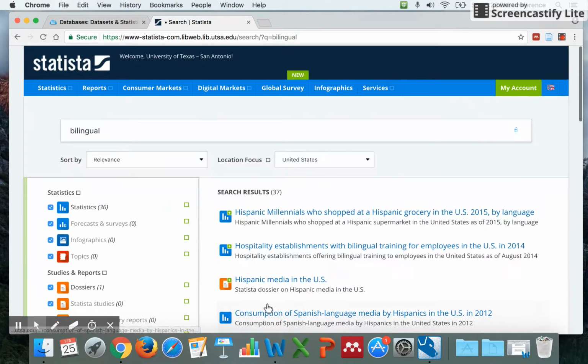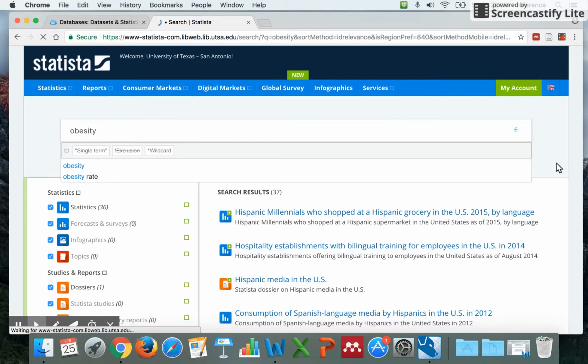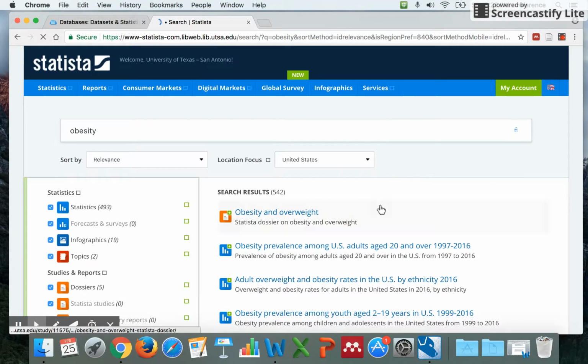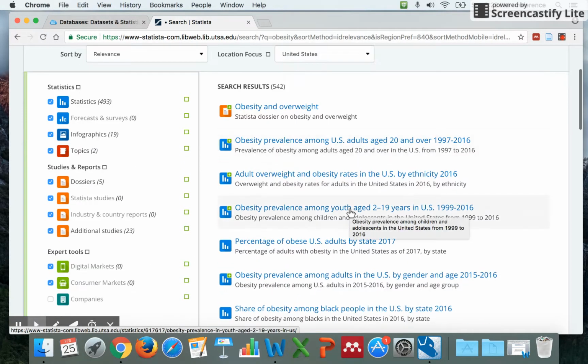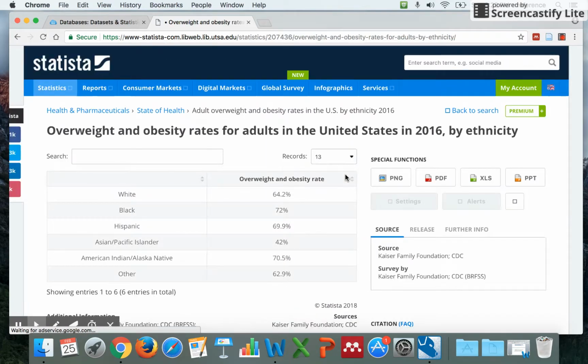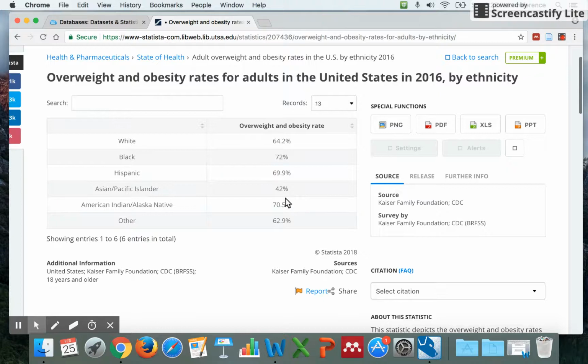So you could try other things too. You could look at any of your topics. I know one that comes up is looking at obesity statistics. And again, how would business look at that? How would they look at those populations? So any of these that you want to go ahead and click on, you can just click on the title. And don't panic. Oh, this one's a little different. Commonly, it will take you to an actual graph, and people tend to panic because you need the actual data set. If that happens, there's always an Excel spreadsheet over to the side of the graph.